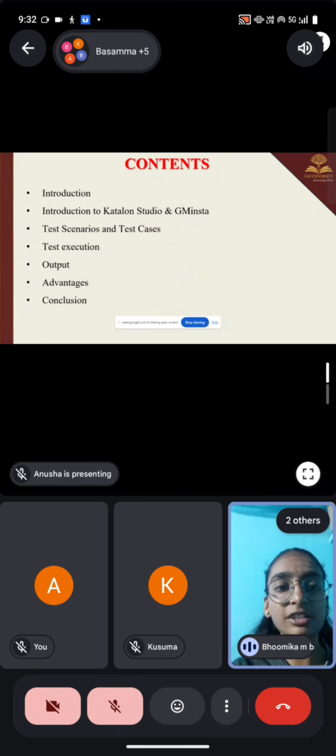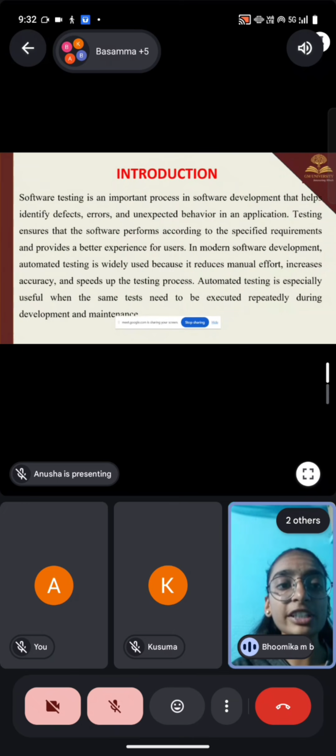Next, introduction. Software testing is a process used to identify the defects, errors, and unexpected behaviors of the software application. It helps to ensure the application works according to the specific requirements and provides a better user experience.